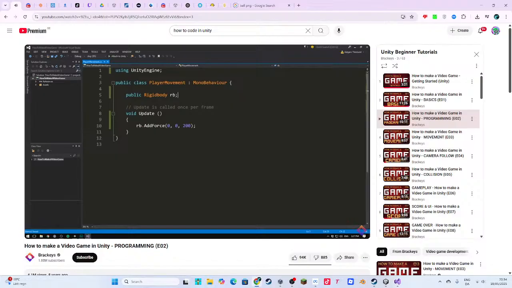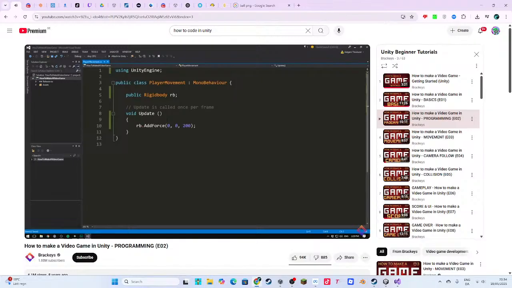But there's one problem. And that is, if this method is called once per frame and we add a fixed amount of force each frame, how much force we add over a second is actually going to totally depend on our frame rate. And that means if you have a really good computer that is drawing a bunch of frames a second, the cube is going to travel faster than on a slower computer that doesn't run as many frames per second.